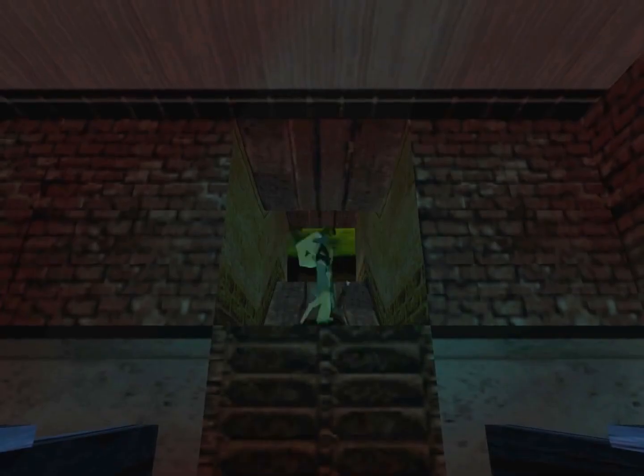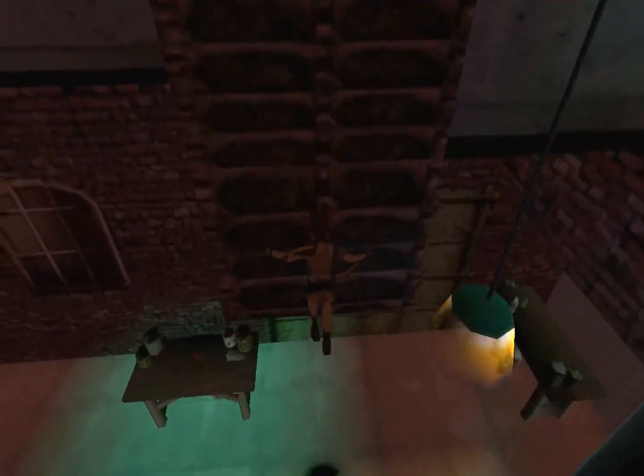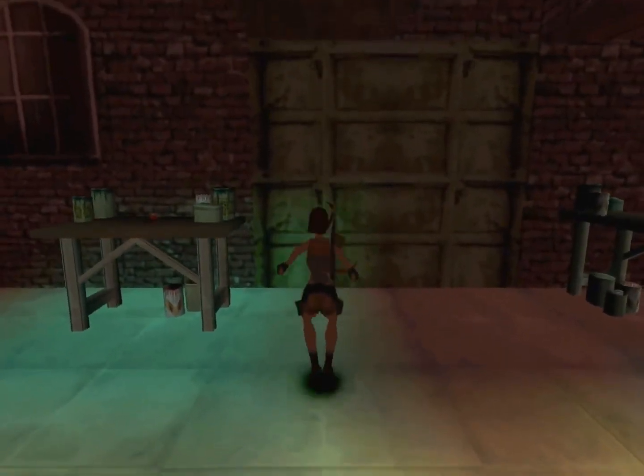Right, finally we're in the Street Bazaar. Let's go ahead and fall down here. We're going to get a little cutscene.